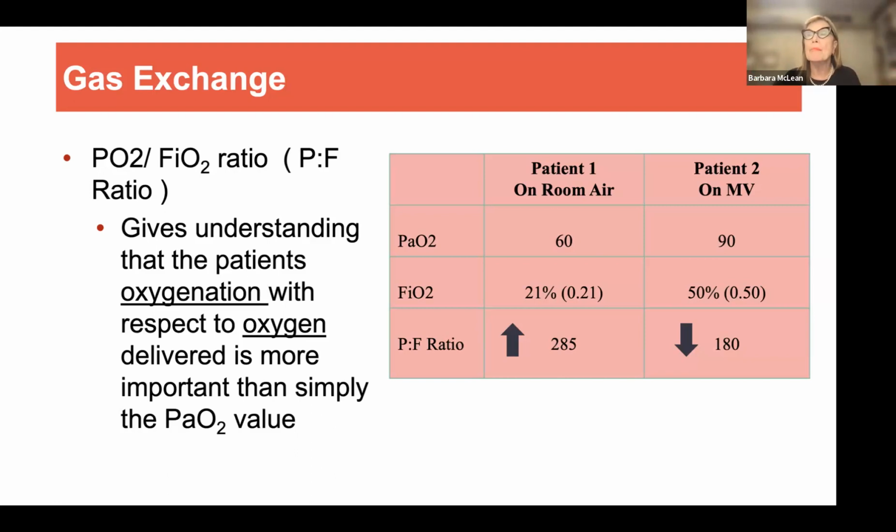That means the gas you think you're delivering to the patient is not getting in the appropriate proportion into the blood. So now we look at patient 2 on mechanical ventilation, so intubated, and look, if you compare the PaO2 of patient 1, 60, to patient 2 on the ventilator at 90, you're going to say that patient looks much better, except this patient has an FiO2 of 50%, 0.5. That gives me a P to F ratio of 180. So this patient is actually better than this one because the gas the patient is taking is getting into the blood. And here, the gas I'm giving the patient isn't accurately, adequately or proportionately getting into the blood.